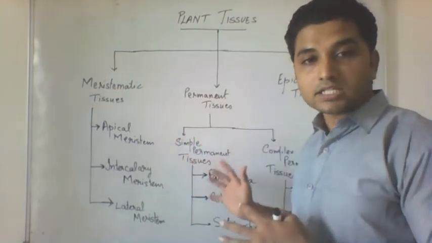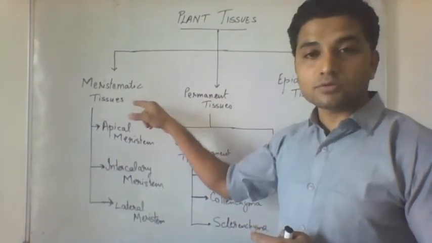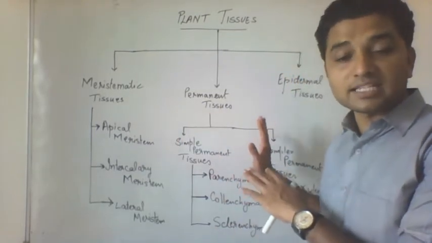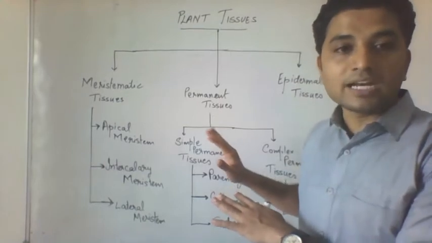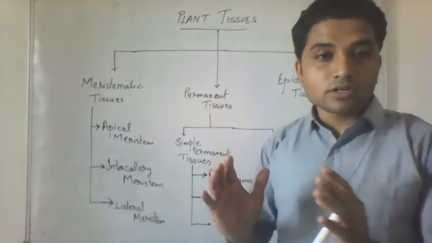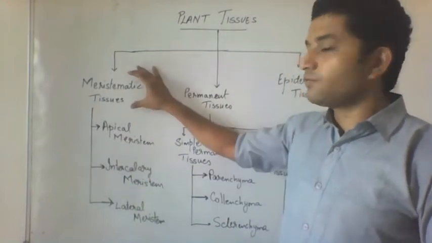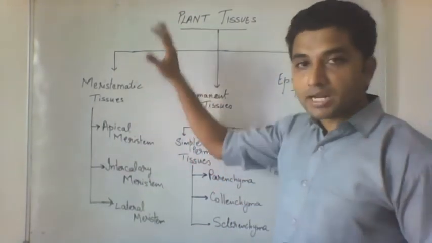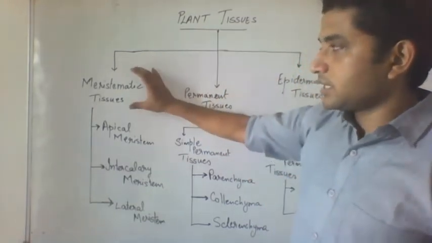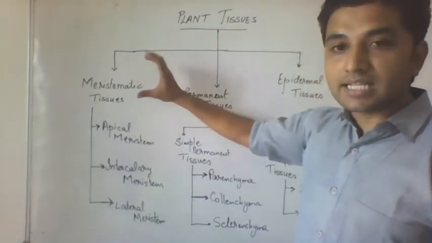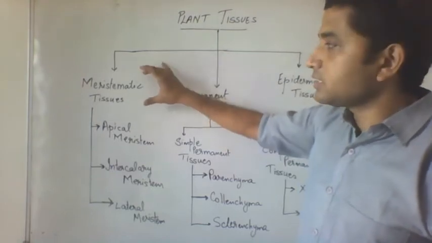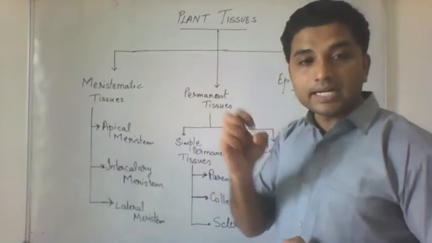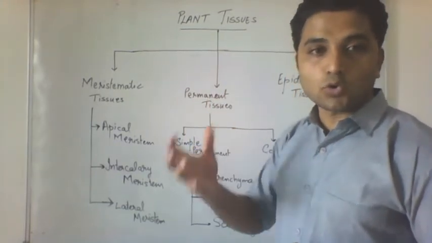So if they want extra cells, they will have to tell meristematic tissues. Meristematic tissues are going to give them new cells because they can't produce new cells. They have lost the capability of cell division. The cell division function is only for the meristematic tissues in plants. So here the plant tissues are categorized. The first category of tissues inside plants is the meristematic tissues. As I told you, they have retained the property of cell division. They cause growth in the plants.